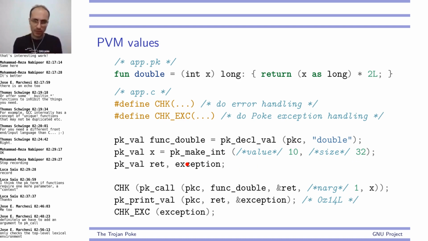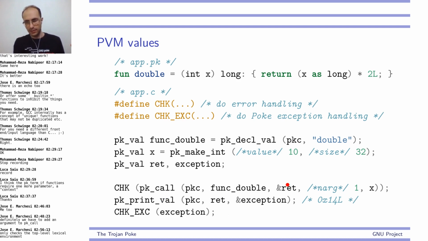And here I'm defining two more pk vals, ret and exception. And here you see I'm calling this function. This is the return value, and the number of arguments is 1, and it's x, you see.